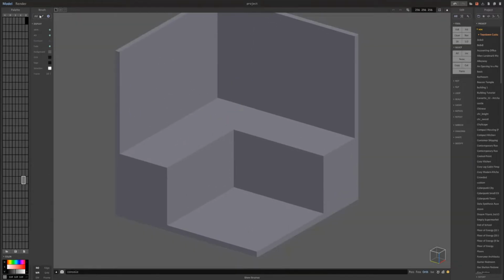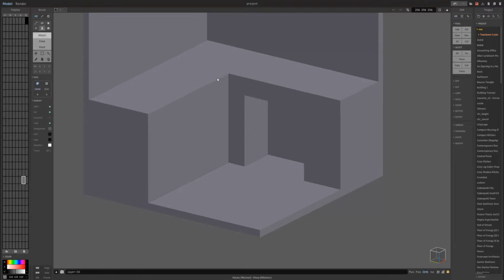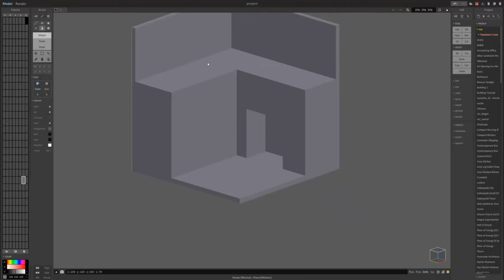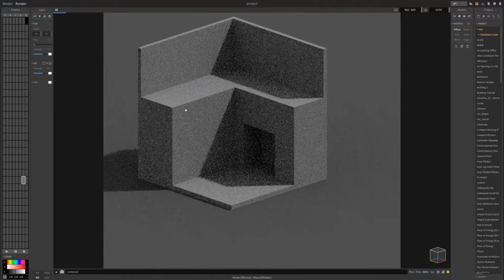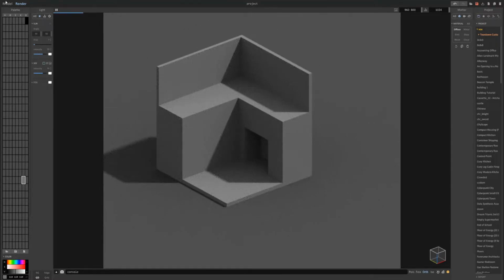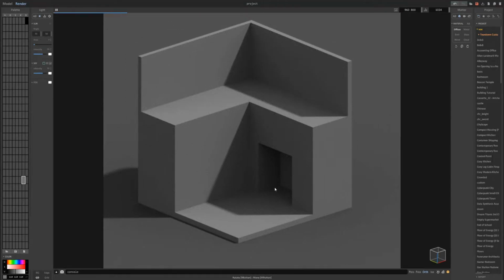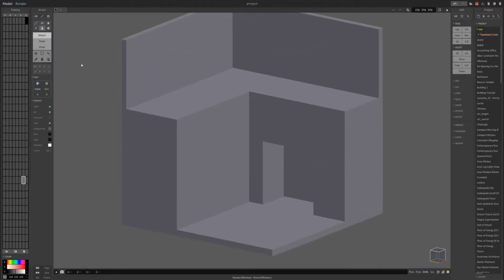I don't really know what I'm actually doing. I'm just kind of experimenting here, seeing what works and what doesn't, just to help me get some idea on a scene I'd like. And when you're in the beginning stages formulating how you want your scene to pan out, it's always a good idea to go between model and render mode just to see what the overall shape will look like, basically with the shaders enabled and shadows and stuff, because in this it's kind of hard to see.